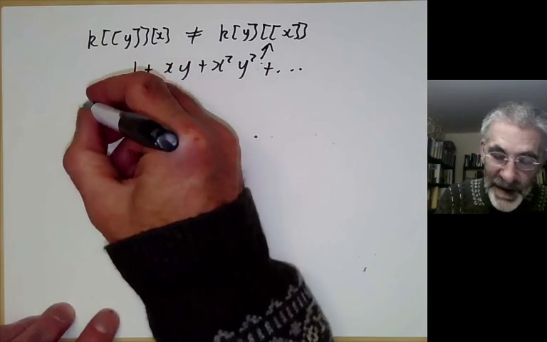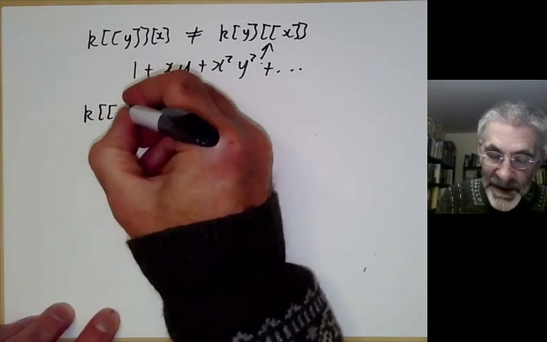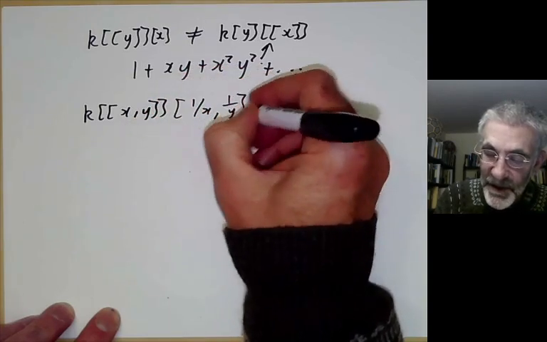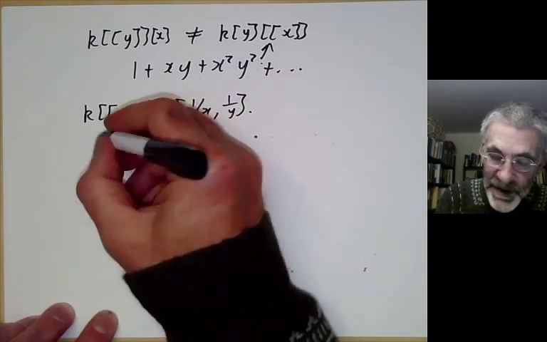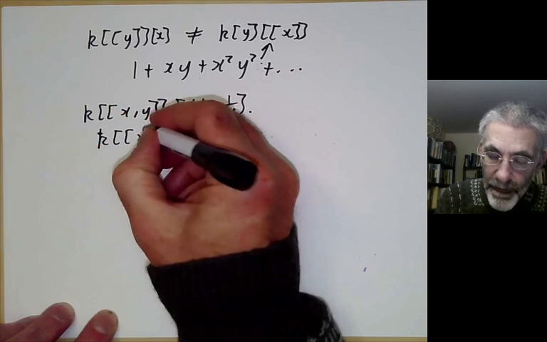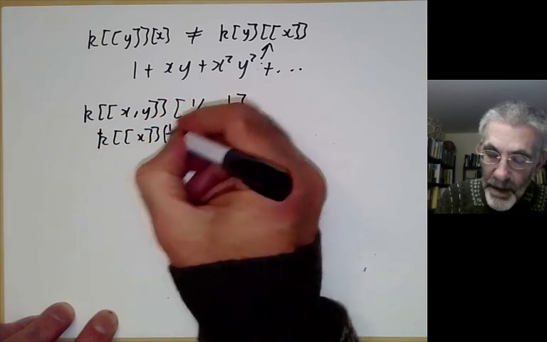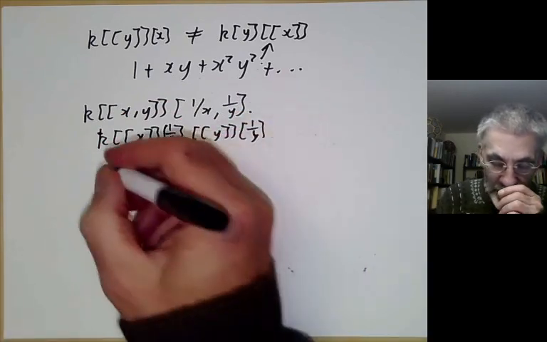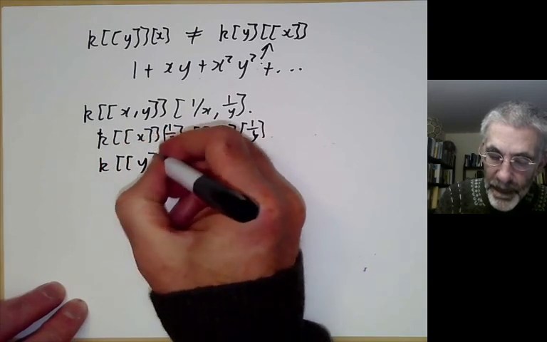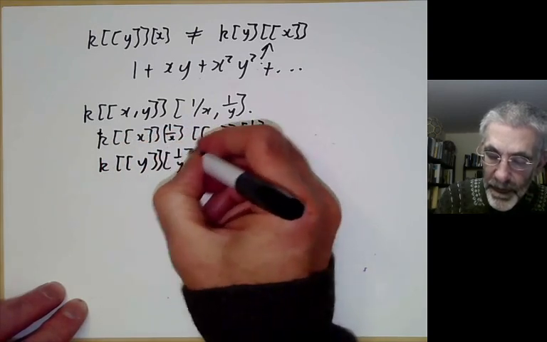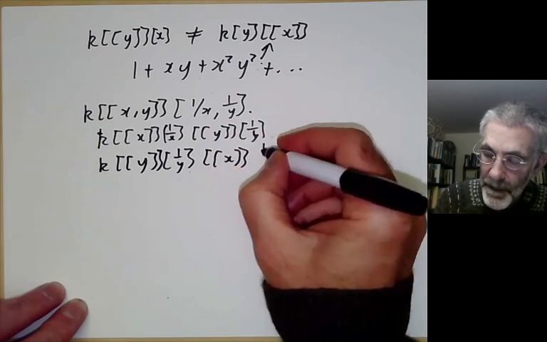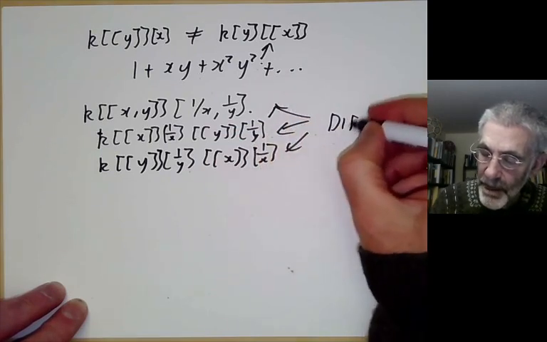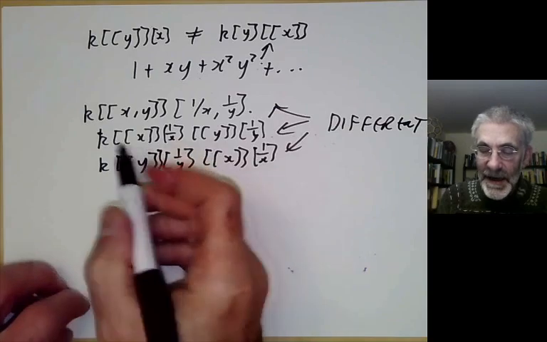Another similar example is that if you take rings of Laurent series, so if you try inverting x and y, you can first of all invert x, and then take power series in that and then invert y, or you can do it in the other order. And these three rings are all totally different. And it's easy to get totally confused between them.